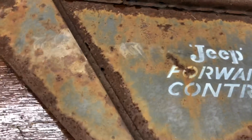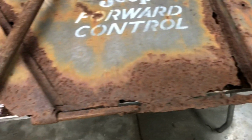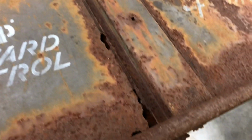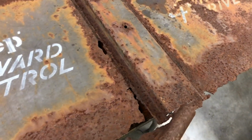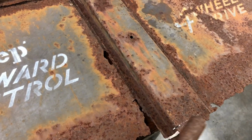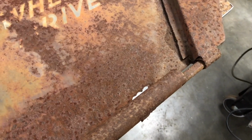And what I'm also going to do to connect the two pins that hold the tailgate on, it's basically like a hinge area, I'm going to join those together with this piece of steel pipe. I'm going to make a junction between them both, and I'm going to tie that into the middle member of the tailgate, this middle structural member. So what I'm gonna do is cut this off right here where that line is and tack weld it to this pipe, and also weld the end of these pipes to the hinge pins. So I'm gonna get started on that now.